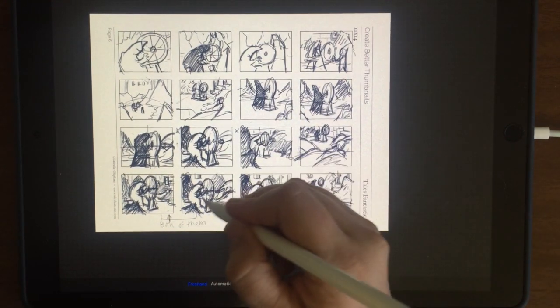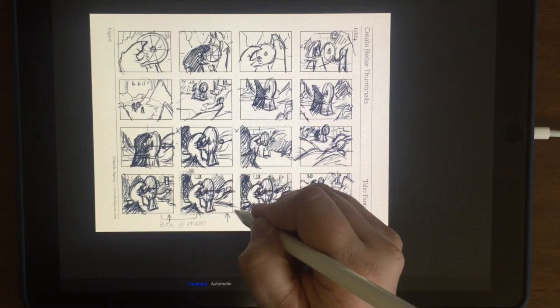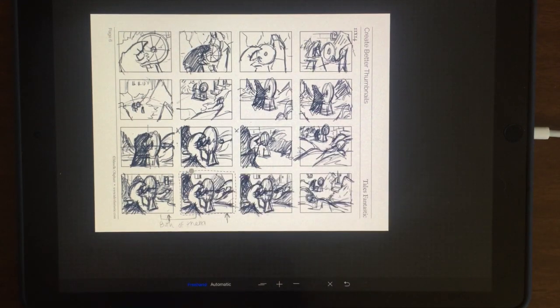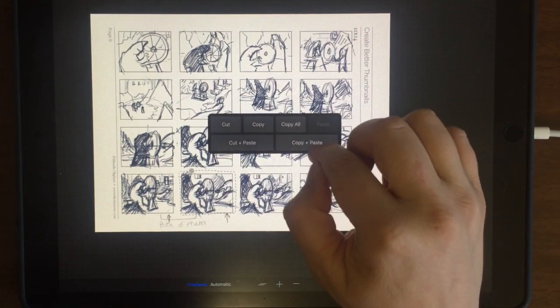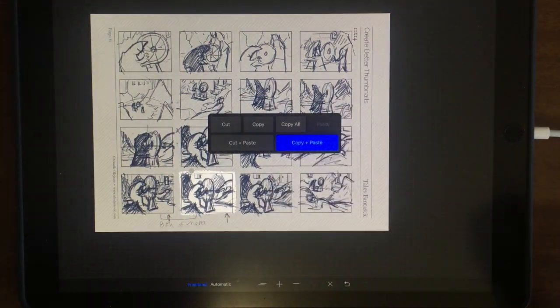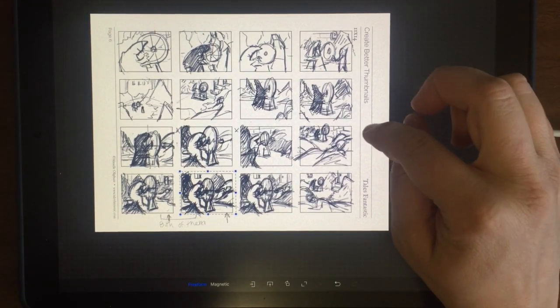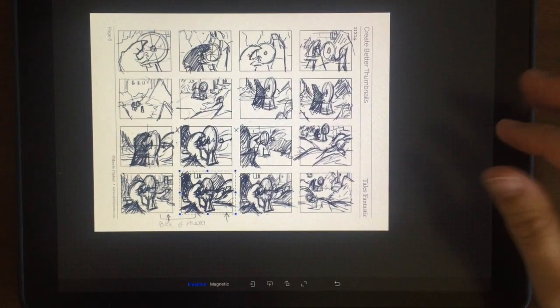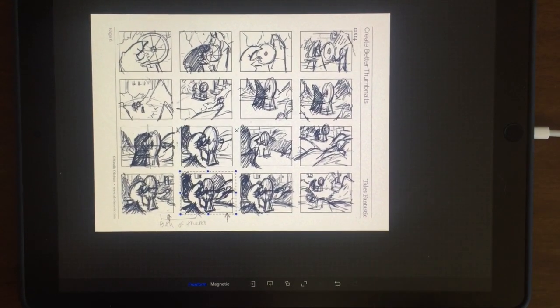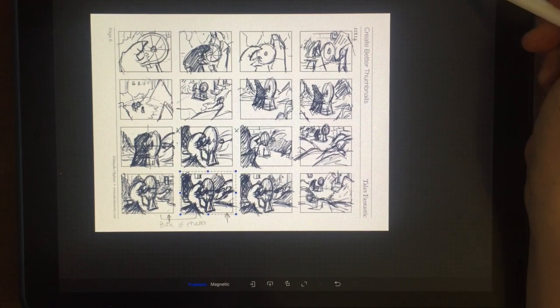So I'm gonna take this one and copy it. Copy and paste. So that's on a new layer. If you're not doing this on a computer, if you're doing this on a piece of paper, just take your thing and copy it, like with a copy machine if you need to, or scan it and print it, or you could just set it aside, or you could trace it. There's a lot of things you can do to get a copy.